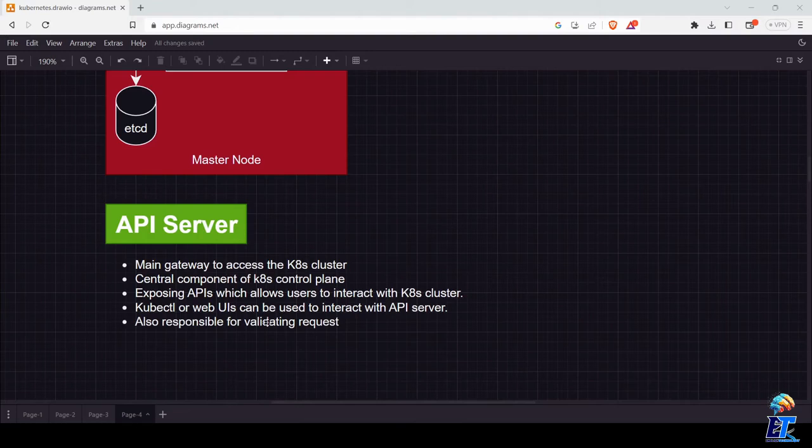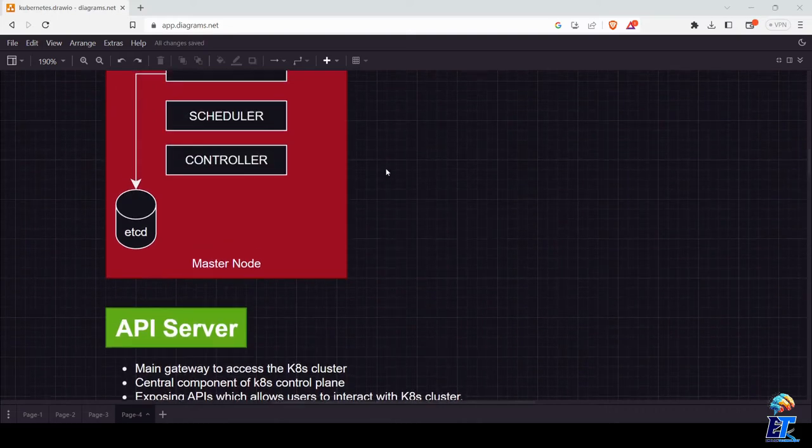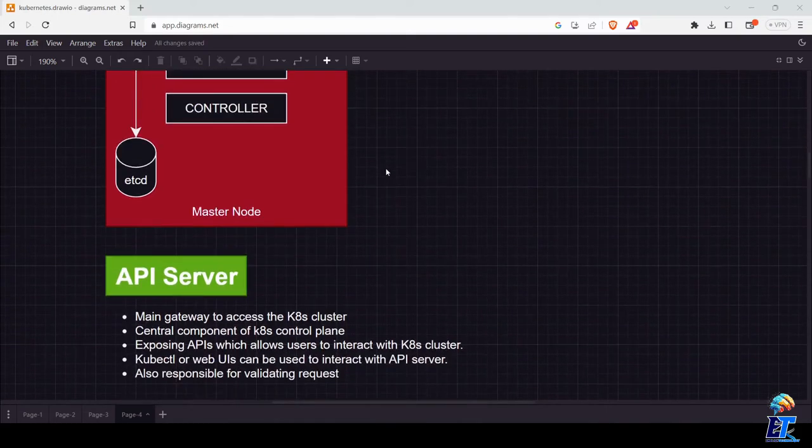If you want to access the cluster from the outside using your machine, you will go through the API server. Why? Because the API server provides the interface. It may be a UI interface, or you can use a command line tool to access the Kubernetes cluster.